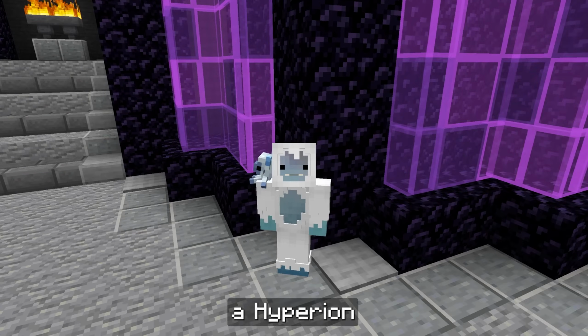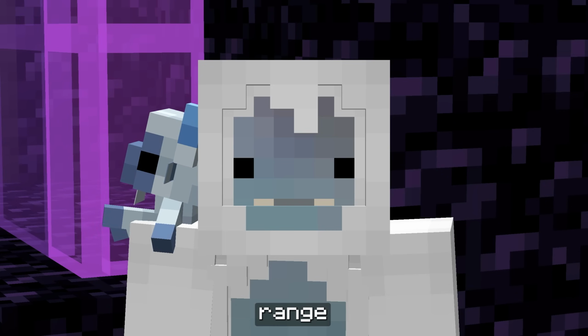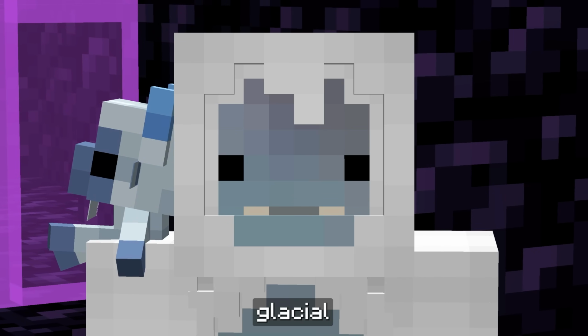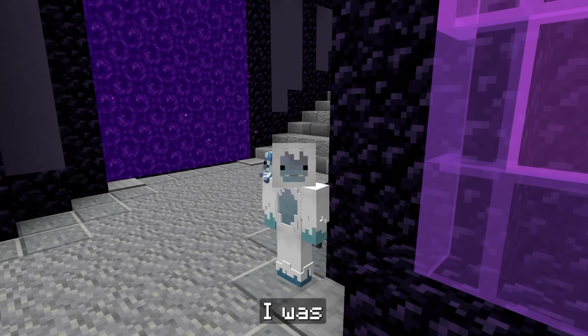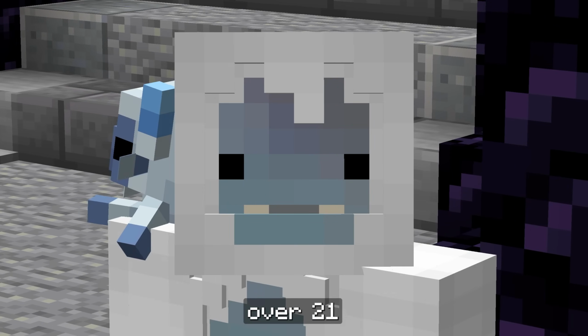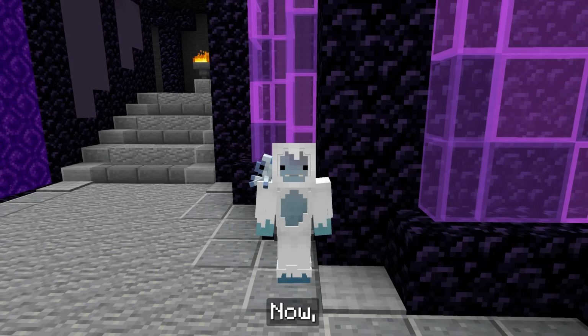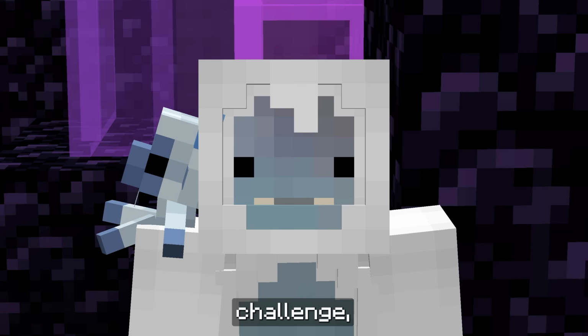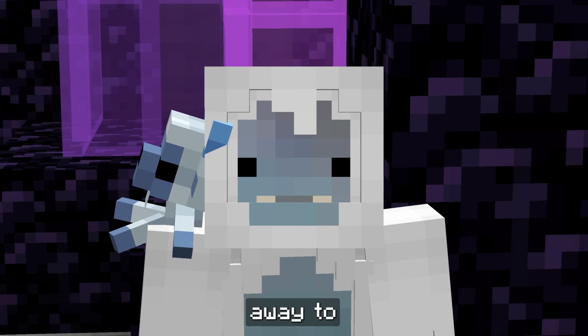At the time, I thought a Hyperion was overkill, but because of the range and the teleportation, it was just so good, almost twice as efficient as my Glacial Scythe. And so because of that, I was making only around 11 million coins an hour, which is terrible because I was making over 21 million coins an hour in the Rift. Now, if I continued with Zealots, not only would I have so much more time left for this challenge, but in the end, I'd have to give all the money away to you guys.